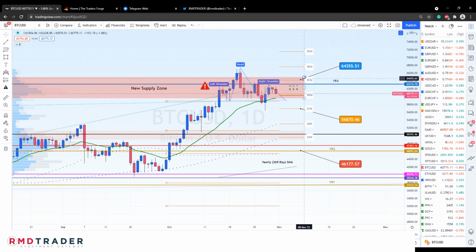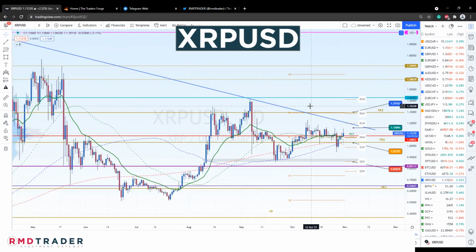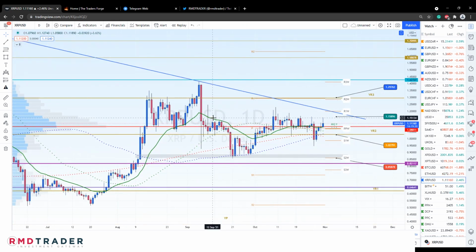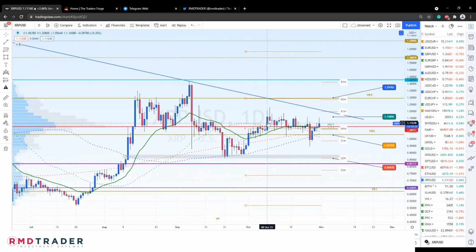And in terms of a more bullish move, if we can invalidate this right shoulder, and if we see a move to 64,350, and that would also be above the yearly R3, that would be considered bullish, and we might then see a new all-time high for Bitcoin. Also looking at one of the altcoins, let's have a look at XRP. XRP, one of the very few major altcoins that has not seen new all-time highs recently. We can see it is consolidating above all of these major moving averages.